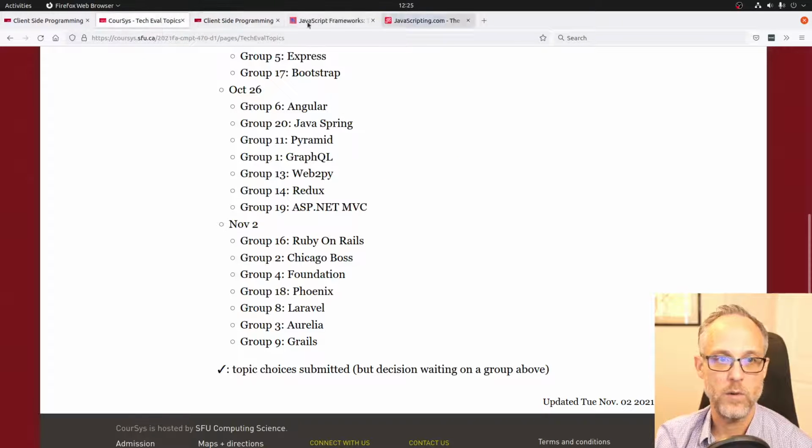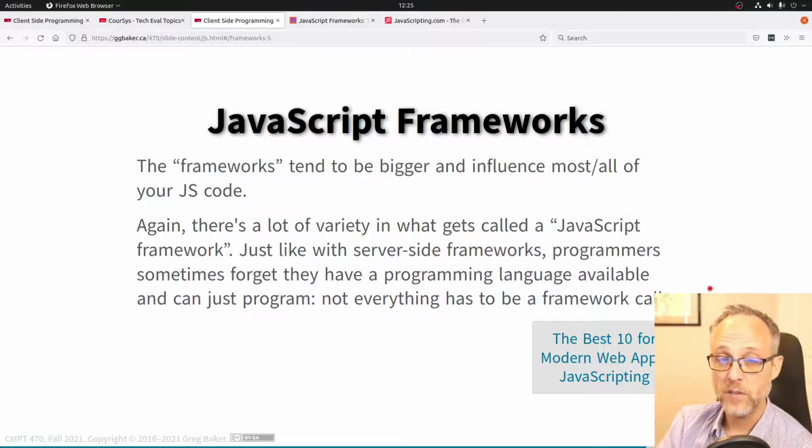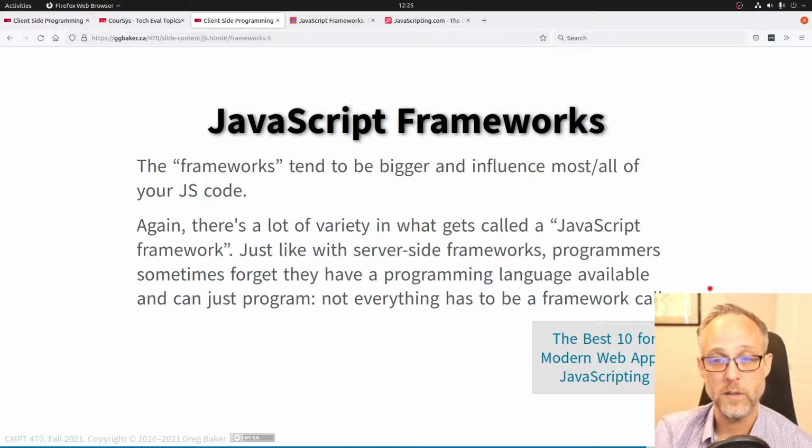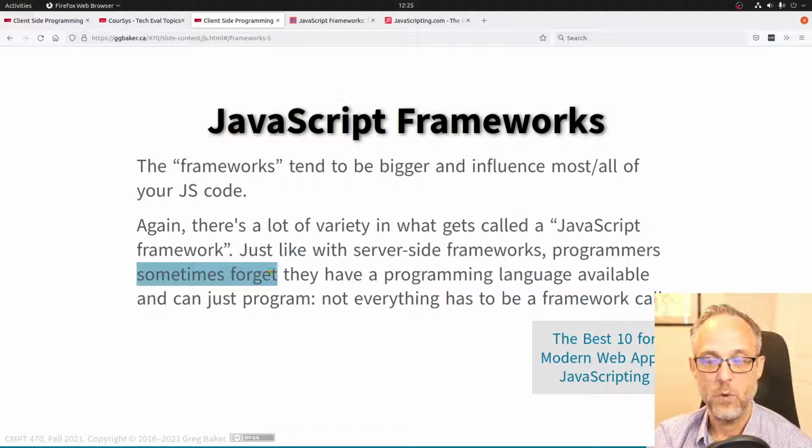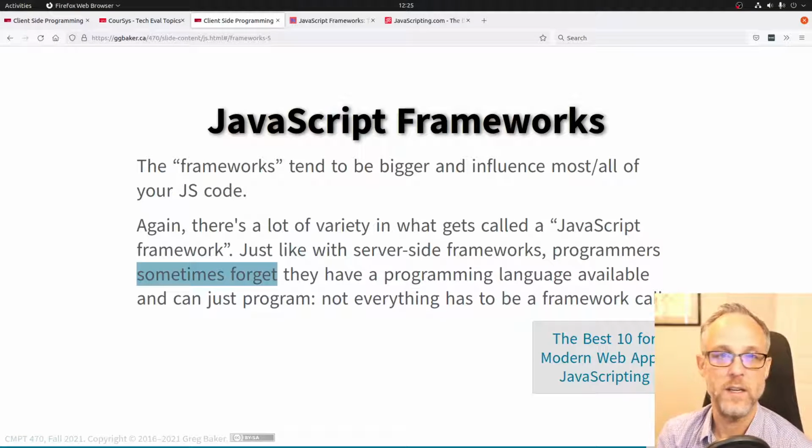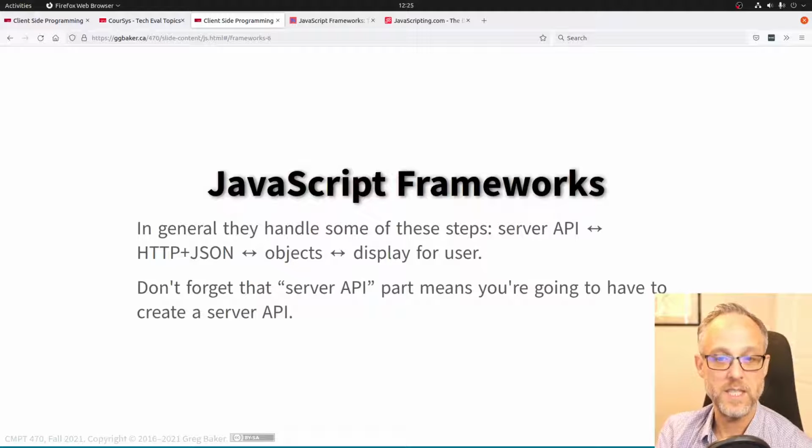They're the thing that is more unique to client-side JavaScript, like the way these frameworks work and the problem they're solving. Again, I think I stand by this characterization. If you are writing JavaScript code and you sometimes forget that it's JavaScript, you thought you were writing React, okay, it's a framework. If it's so big that almost every line of code uses it, I would probably call it a framework. As far as I can tell, from a descriptivist point of view, that seems to be what people mean when they say framework.